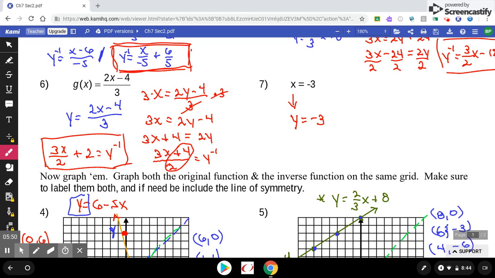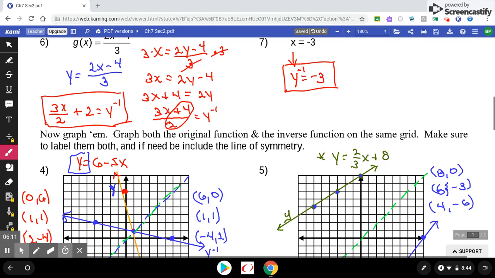And this is going to sound too good to be true, but if I do that, the y is already by itself. All I got to do is stick a little -1 notation on there, and I'm done. All right, so don't overthink on that one. I think that makes sense. If x equals something is the original problem, then y equals something is the inverse of it. All right, well, let's graph these two.